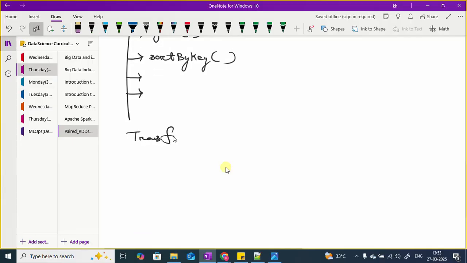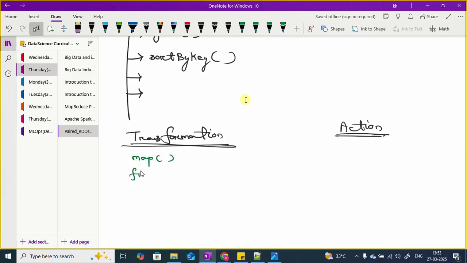Transformation and action. Okay, so let me write down. Part of transformation, generally we have seen there is something called map. Then we have filter.